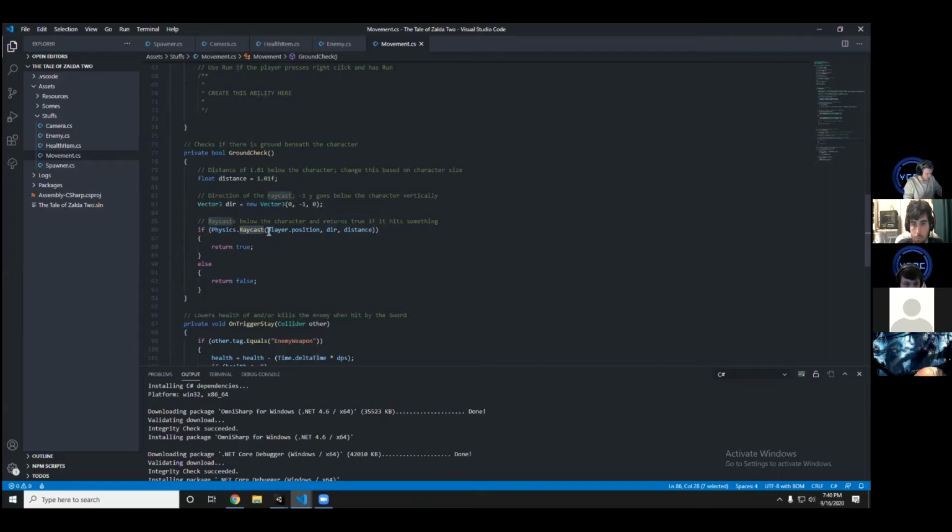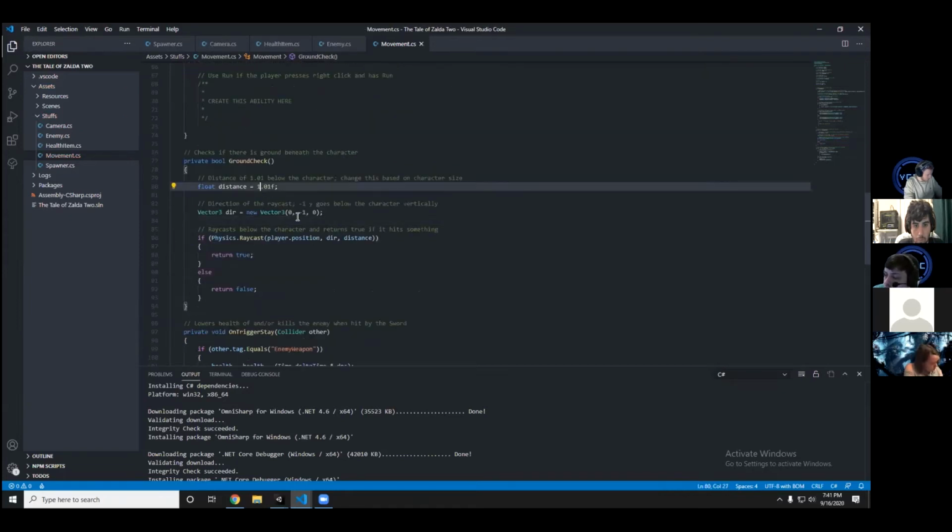So all we got to do is just take player, which is that rigid body of ourselves, our position, and go in a direction. Just to prove why we did all these things here, we are setting up variables to put in here. You could have just as easily, instead of setting up the whole direction variable, made a new vector right here. And since you need a distance that you're going to raycast, you could have put this distance right here. That is just as fine. But if we ever want to use these variables again, it's nice to set them up separately. So we have our distance, and we're going to use our distance and our direction.